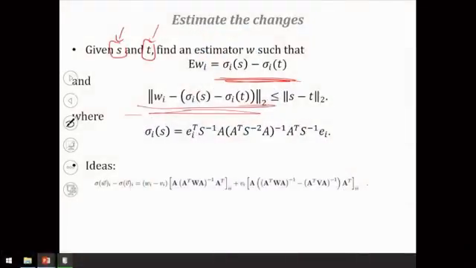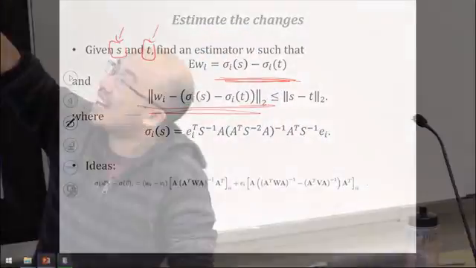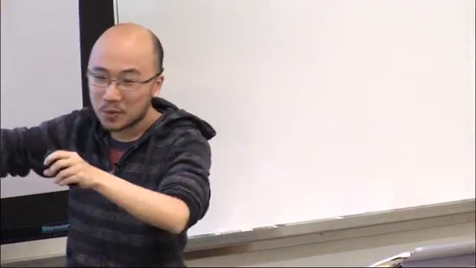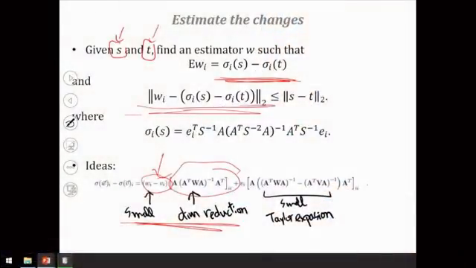And the idea is pretty simple. You just write down the definition of the sigma I. You write it down into different parts, and then you notice this term, W minus V, is small, and this term, by the previous slide, we know how to estimate. And because this term is small, when they multiply, the error is small. Because this is small in L2 norm, when you multiply them, it is small in L2 norm.